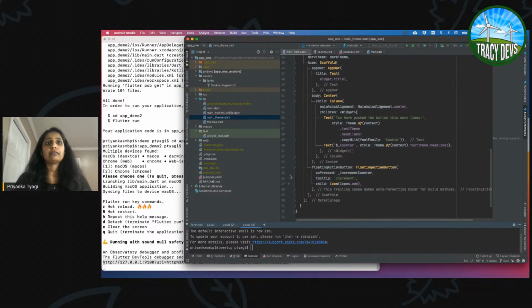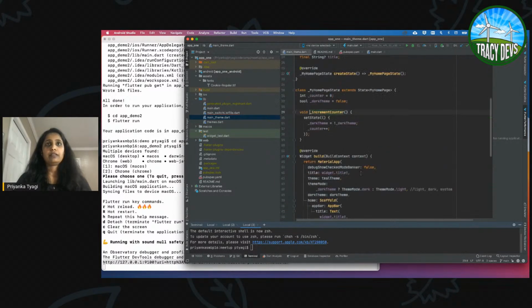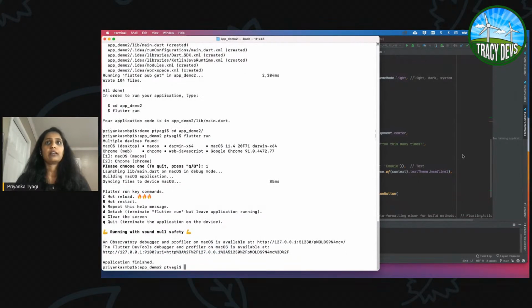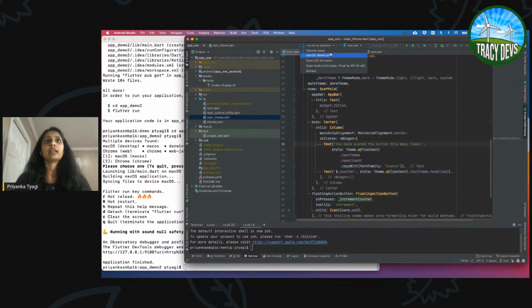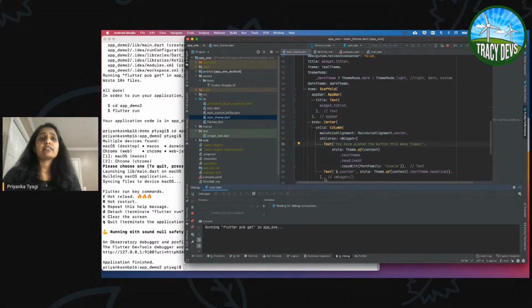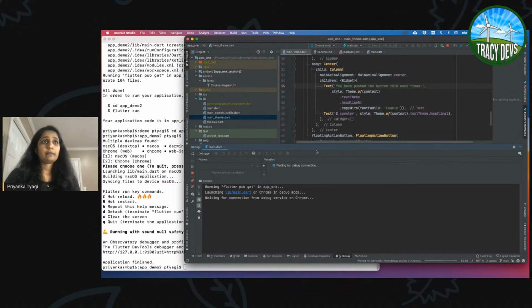All right, let me cancel this, and let's pick Chrome this time. And this is a little debug button, same as in Android development. It has a very similar experience.